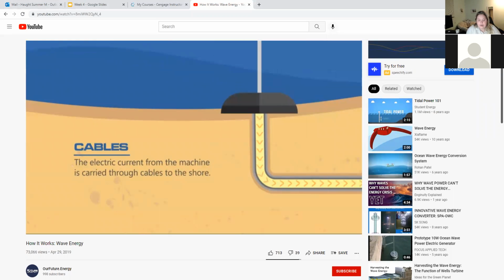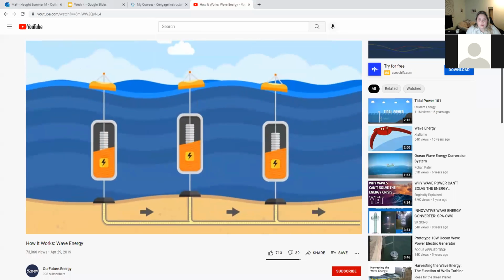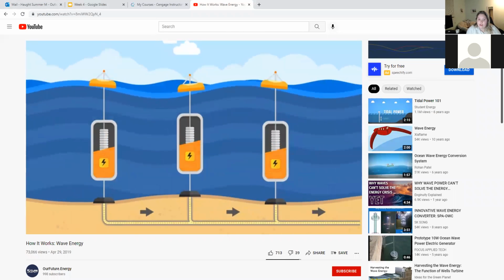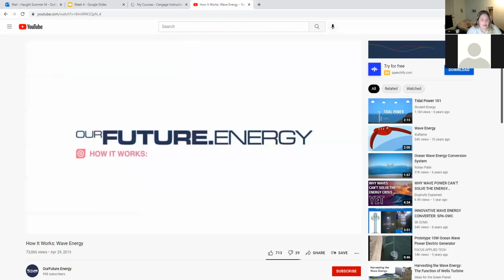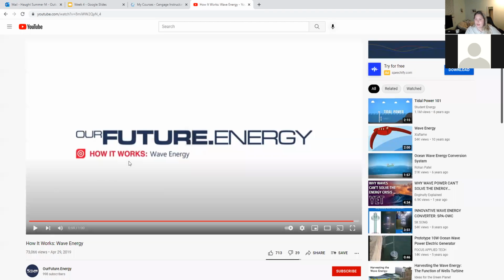And then those cables are connected under the surface. Obviously, this is in series, right? Just having one wouldn't give us enough energy. And then ultimately, it doesn't show the rest of that there, but that cable goes onto shore, onto some plant or some type of facility that is able to harness it better and use it for electrical applications.